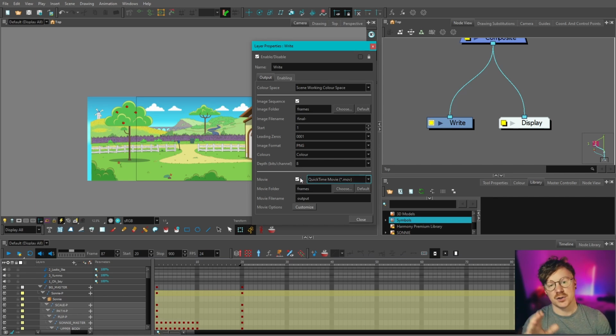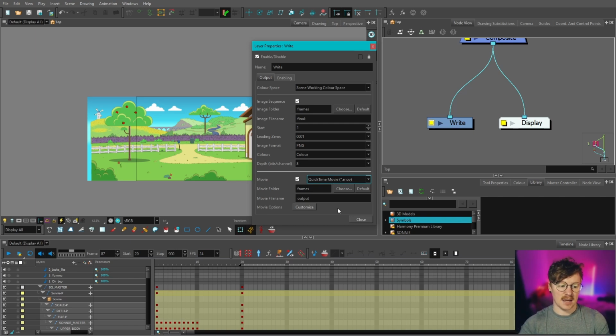Toon Boom Harmony is not an editing software, so you'll never want to have multiple scenes and multiple shots all in the timeline and then just export the movie. You want to export the different shots in Toon Boom, and then you will be compiling those shots together in the editing software. But we just want the images, and then we're going to worry about all the sound and stuff in the editing software, such as the voiceover, sound effects, and if you've got music as well.